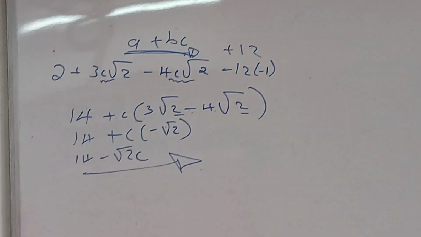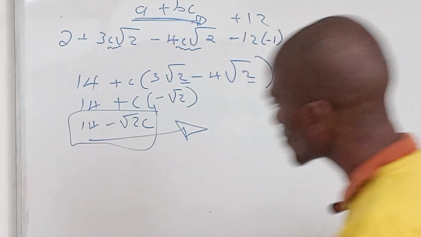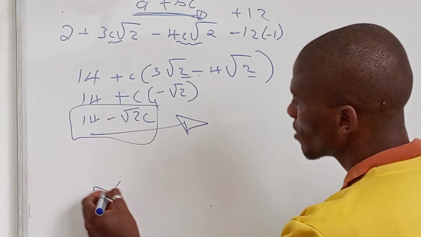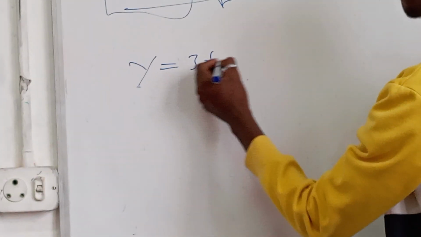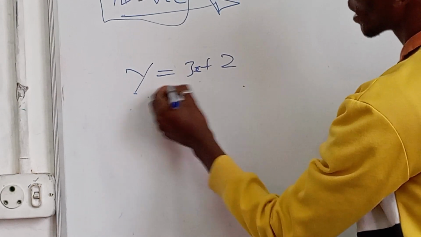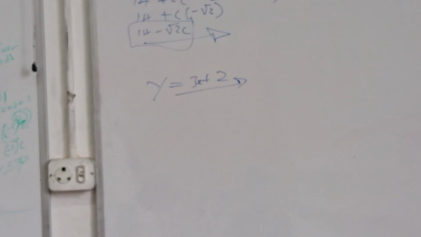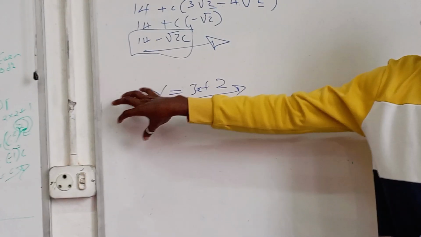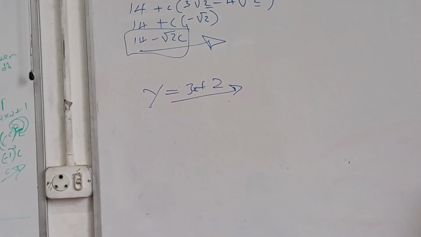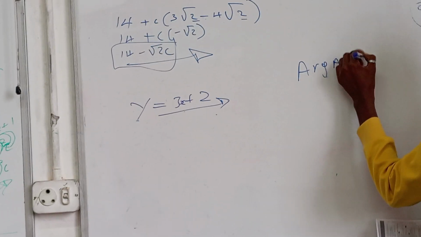So another thing, guys, that we can talk about, if you talk about complex numbers, right? Remember, if you have something like this, for instance, if I'm giving you a question like 3 plus 2, okay, if I give you a question like this, right? So you know that I'm able to plot these values on my diagram, right? So basically now we are going to talk about the Argand diagram, right? Which is very important.